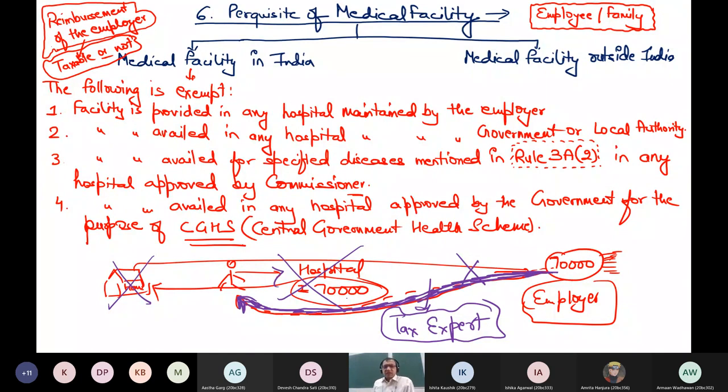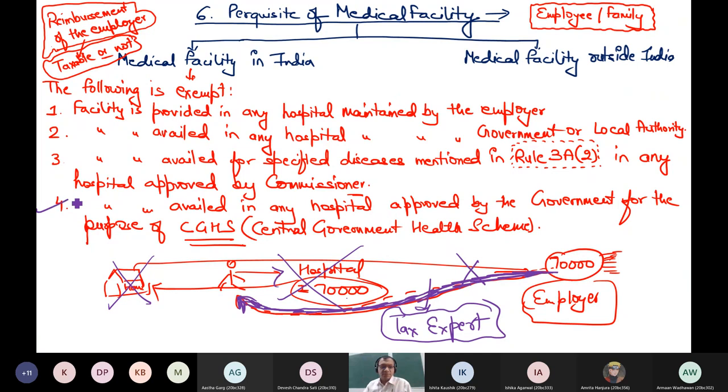So what I am saying is that if you are availing any medical treatment in any hospital approved by the government for the purpose of treatment of its employees as per CGHS, then that is also 100% tax free. Suppose I avail medical treatment, and for example 40,000 is the cost, in Delhi's Apollo Hospital. Whatever 40,000 expenditure I have incurred, I will submit to my college. My college accounts department will check it, and suppose they say only 37,000 is reimbursable, 3,000 is beyond the rules. So they will give me 37,000 and it will be tax free in my hands.